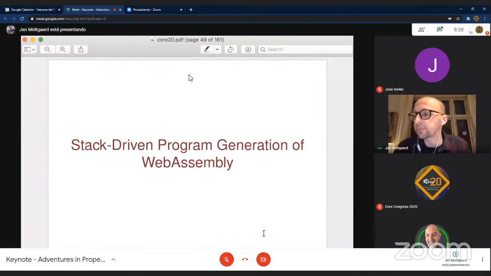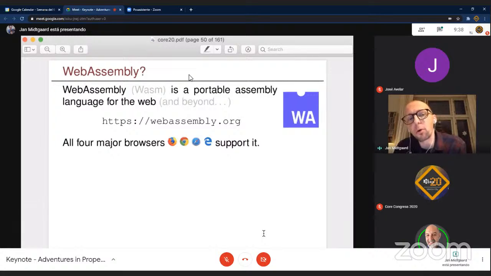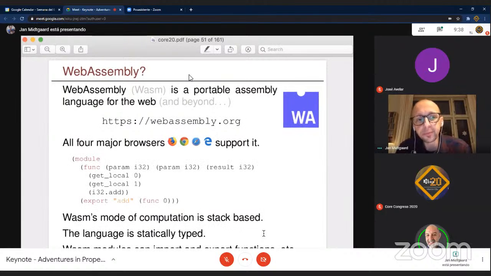The second one is WebAssembly. So WebAssembly, that's a portable assembly language. It's supported in 4 major browsers these days. So the nice thing is, here's a little WebAssembly module for you. So you see get local, I32 add. So get local will push things onto the stack, and then add will take them from the stack.